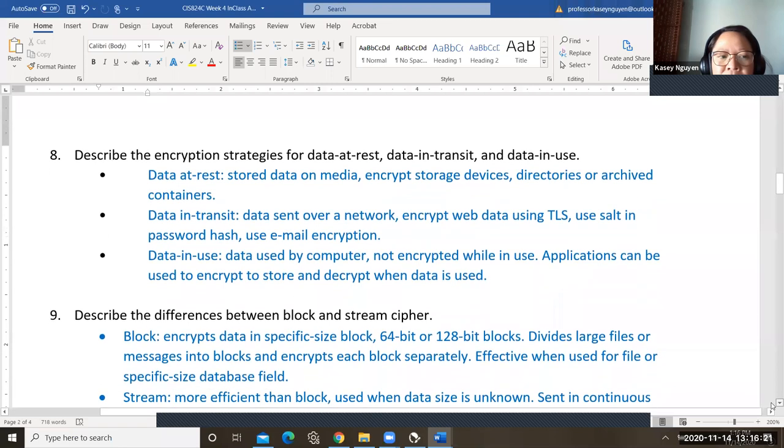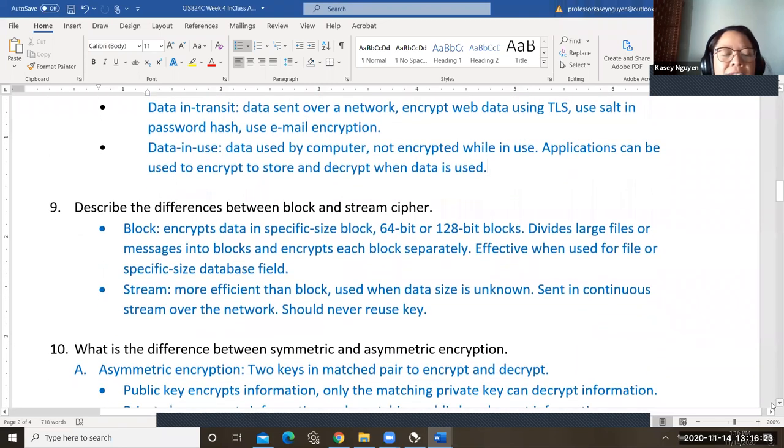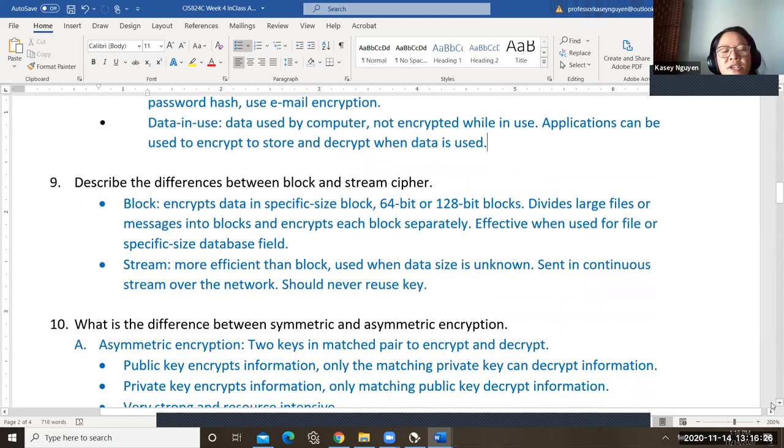Just questions on the previous questions. Okay, so we talked about data in use, data at rest, data in motion. For number 9, the difference between block and stream cipher. Block encrypts the data in specific size blocks or chunks, right? 64-bit or 128-bit blocks. So when you have a very large file, it would divide it into different blocks and then encrypt each block separately.